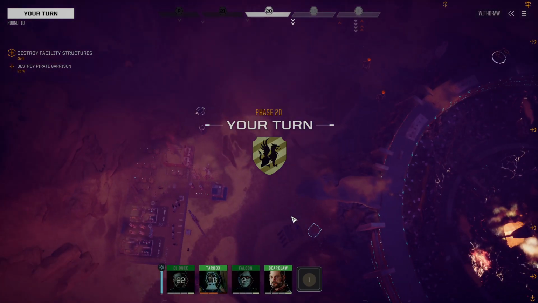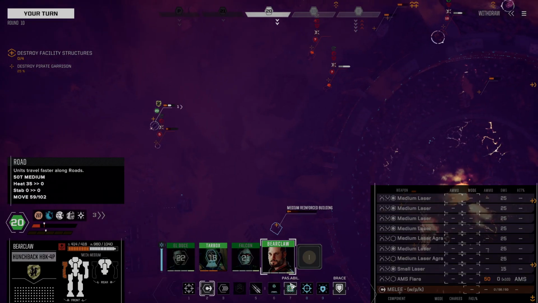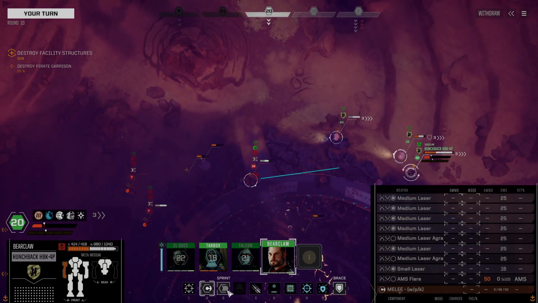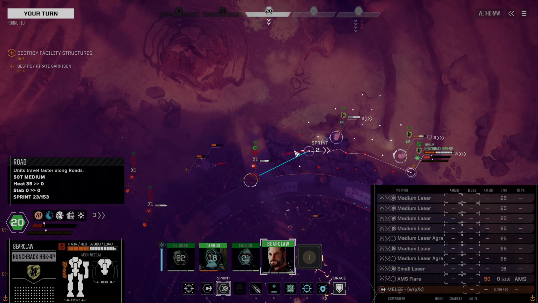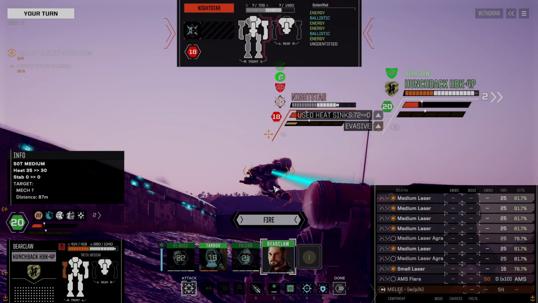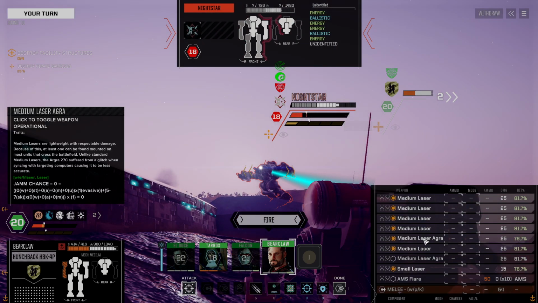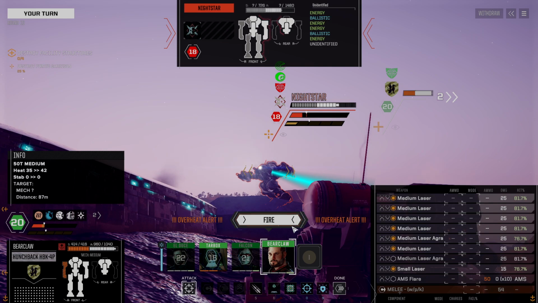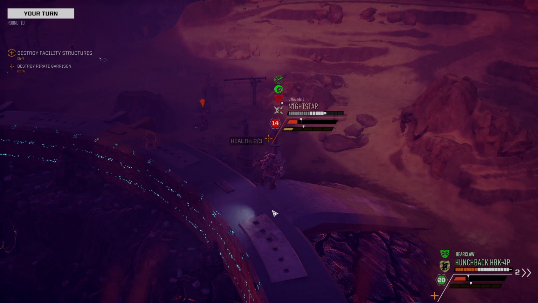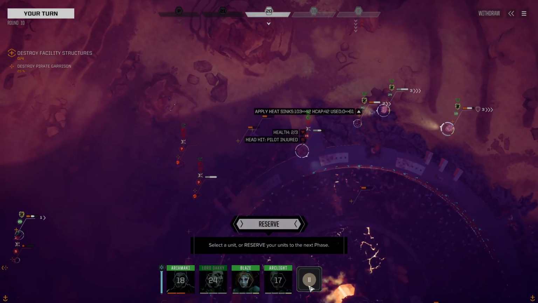Okay. Waiting for order. The Hunchy, at this point, is relatively fresh as long as we keep its right side relatively safe. So we can position it here, and we're going to continue just tearing into this guy's side arc. We will fire this medium laser, but not the other. Locked on. Huge chunks of damage coming in here from these medium lasers. We got a head hit there, too.